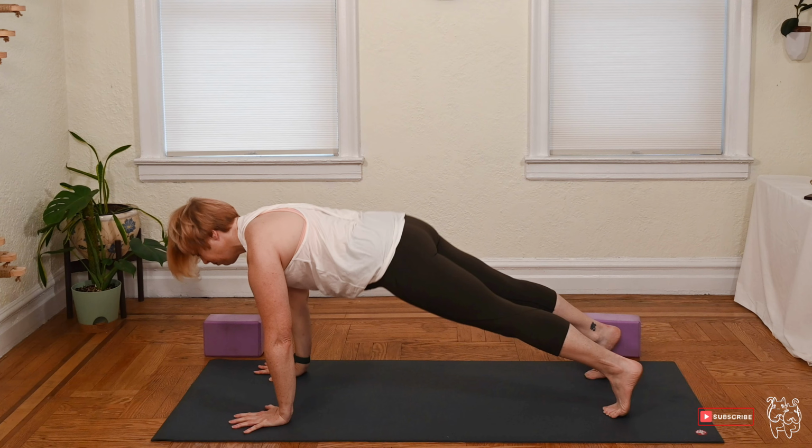Come back out, return to hands and knees and go the other way, lifting the left arm high. Thread under the right side, looking toward the right. Walk the right fingertips up along the mat. Releasing out, come back to center.